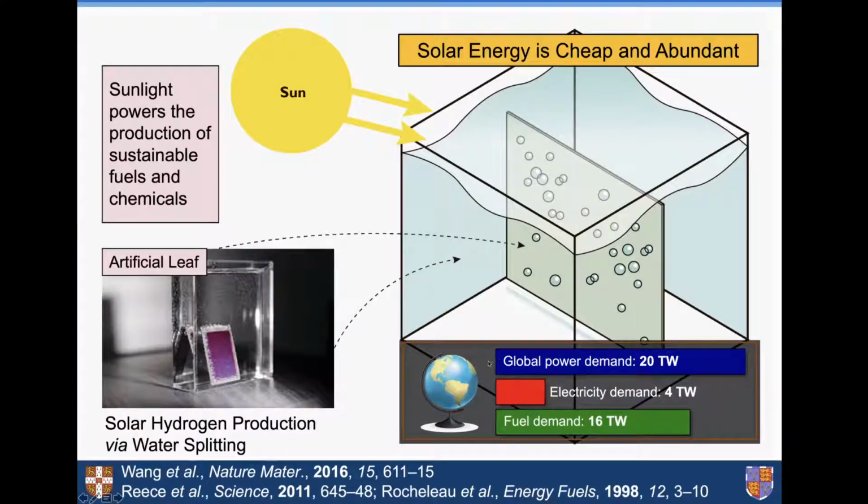So this is just a comparison, also similar numbers yesterday. We are close to a power demand globally of 20 terawatts, and really the vast majority is still being used in the form of fuels. And we do not currently have a large-scale solution to produce fuels sustainably. So there's a big need for better catalysis and for sustainable means to make fuels.